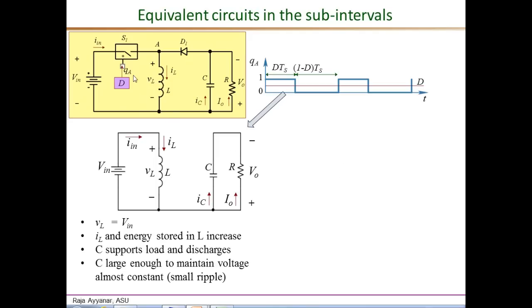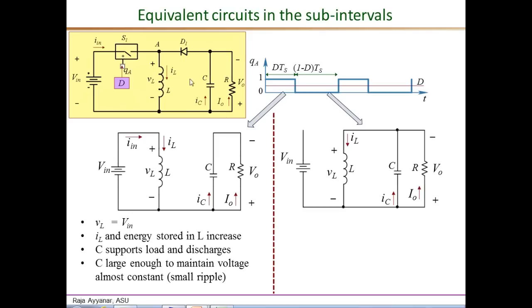Now at the end of the on interval, switch S1 is turned off, and since the inductor current has built to some positive value, that will force a path through the capacitor and the output load resistance and complete through the diode D1. So this equivalent circuit is shown in this figure. Since S1 is off, this is open circuited, and the inductor current now completes through the capacitor current load current combination through the diode, which is shown as a short circuit in this equivalent circuit. So essentially the energy was stored in the inductor during the on interval, and that stored energy is partially released to the capacitor load combination during the off interval.